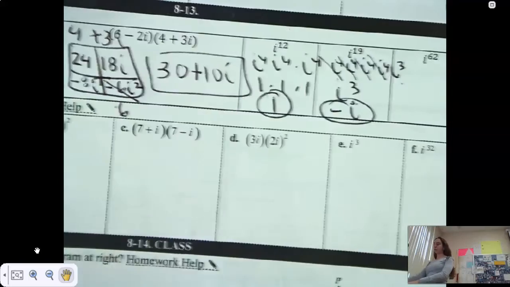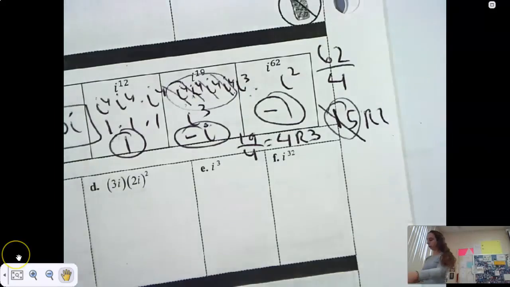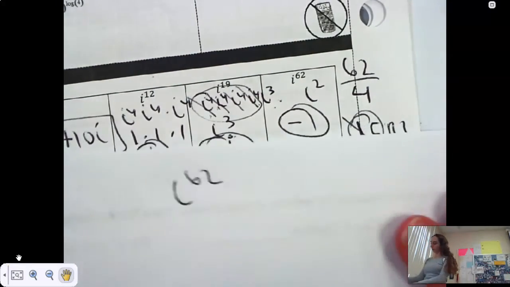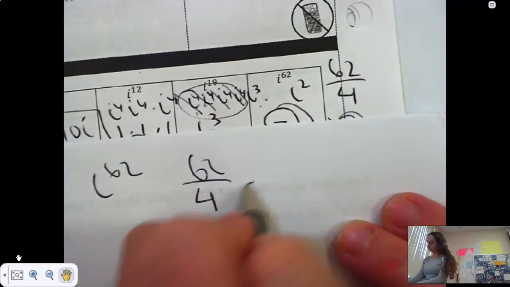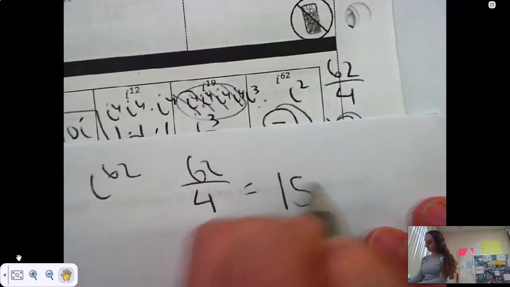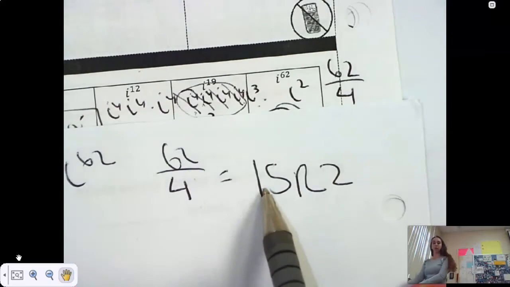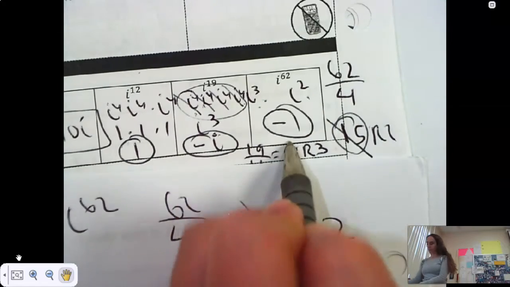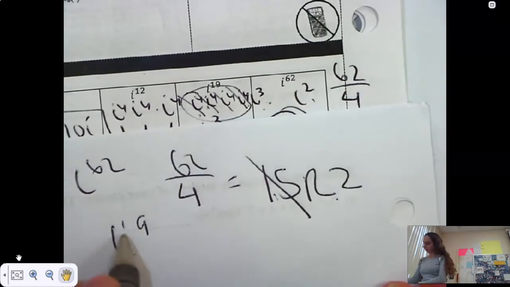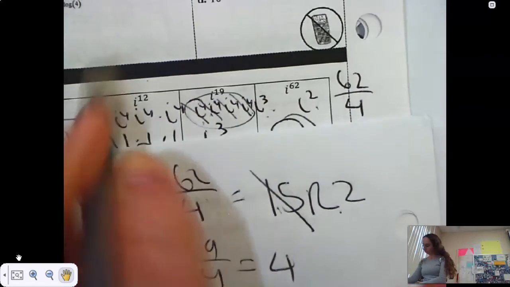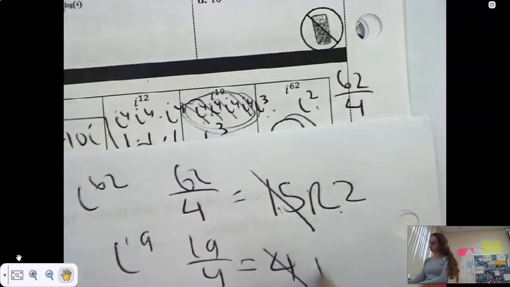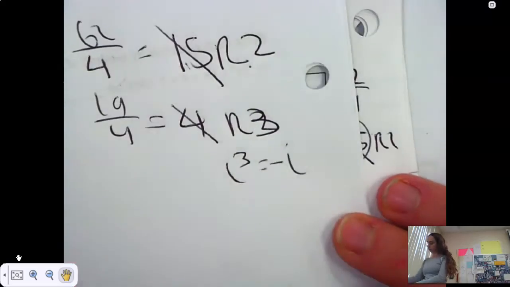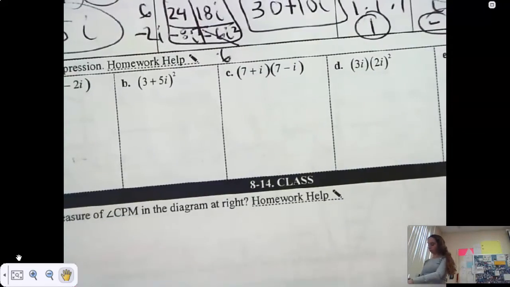Okay, i to the 62. You're like, Miss Rifkin, don't make me write the i to the 4th. My recording paused, so let me re-explain i to the 62. Instead of going i to the 4th, i to the 4th, i to the 4th, I can just divide out all of those. So 62 divided by 4 goes in 15, remainder 2. That means there's 15 of them that I can divide out with 2 left over, which is i squared, which is negative 1. And you go, what? Well, if I have i to the 19th, I can go 19 divided by 4, which is 4. Look at that. There's 4 of them. I divide those out. Remainder 3. i cubed is negative i, which is what I got. Now you can do this one.